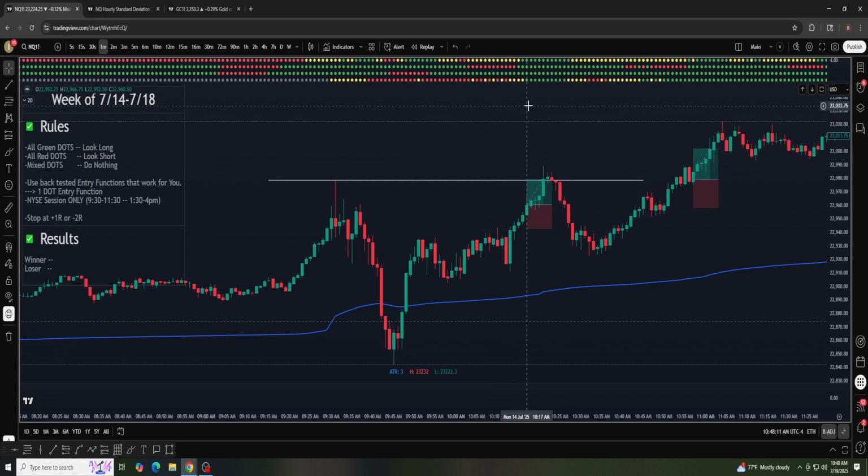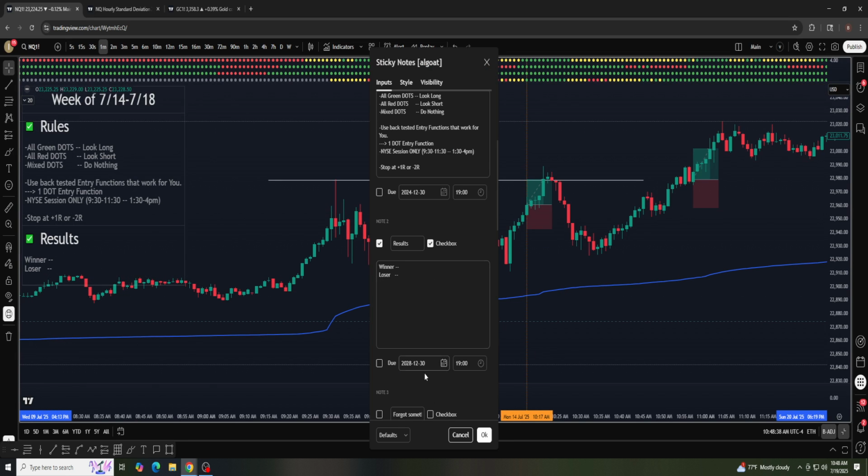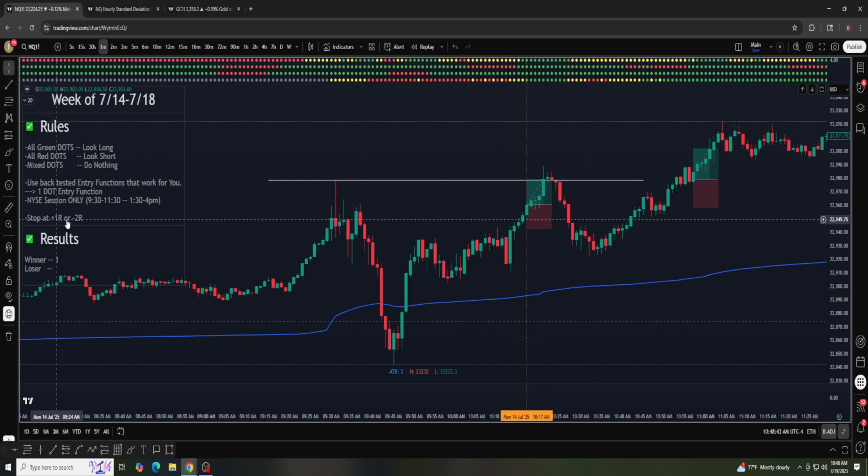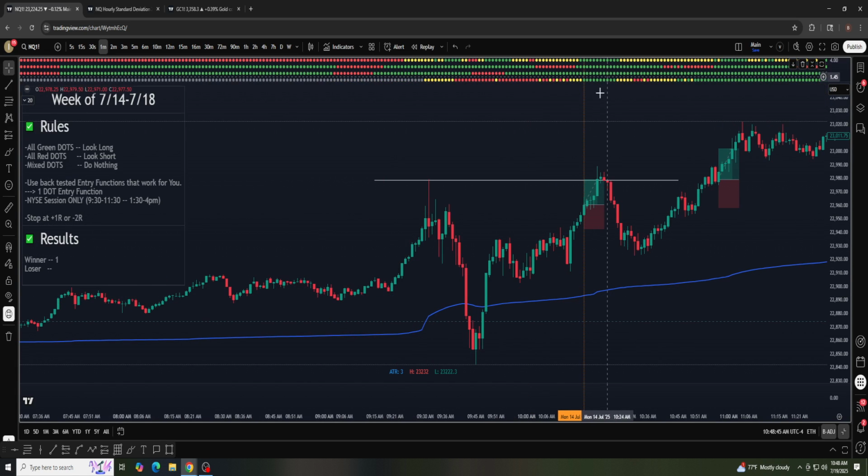So until you get to where the vertical line is, it should be one over. The close of the 1 minute candle corresponds with all green dots. So very simply, buying the close of this candle, the ATR at the time was 18. 18 points lines up with this previous high you can use as a target. So first trade was a winner. And that's it. Stop at 1R. And then you can see that trade worked.